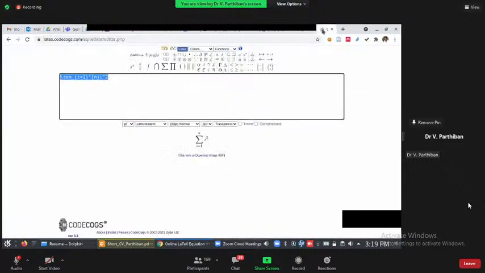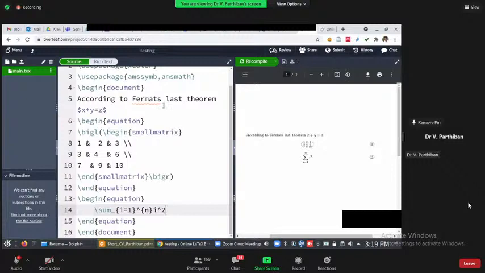This is something like cheating, but people doing it for the first time may feel this is comfortable because they don't know what is for alpha, what is for beta, how to create a matrix and all. Of course, that is not the agenda for today's session, because I don't want to teach deep into each and every command. I want to give an overview of everything. That's why I'm leaving that and giving these kinds of online editors where you can do your things easily. Like this you can typeset your matrix easily.